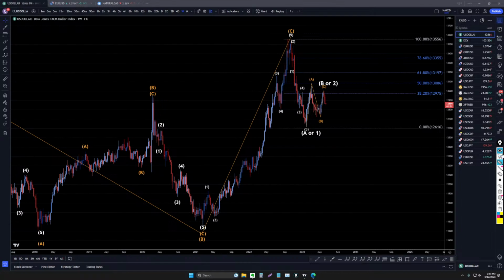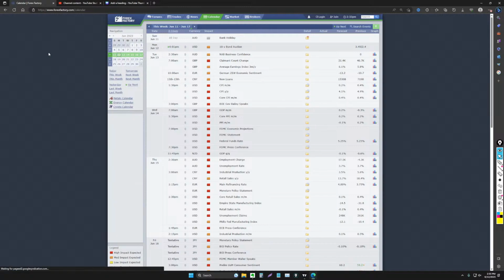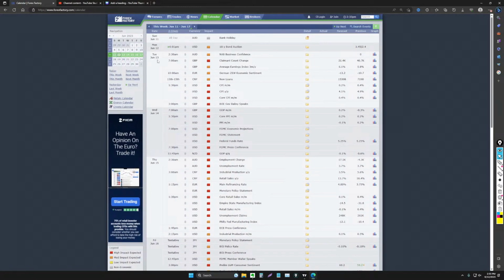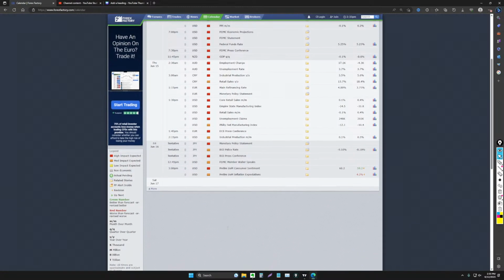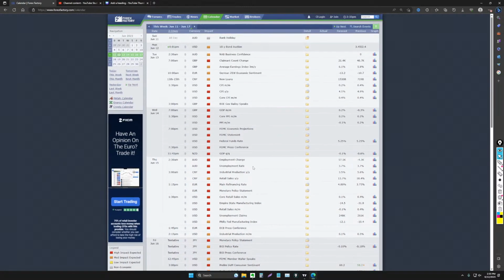Now, before we move on any further, we really do have to keep in mind at all times big news events for the US dollar. This is a really big news week for the dollar. Today is definitely very slow. All we have is the 10-year bonds. But starting tomorrow, we got CPI for the dollar. Then on Wednesday, we got FOMC statement for the dollar. Then on Thursday, we have retail sales for the dollar and unemployment claims, and we got Fed manufacturing index, and we got a bunch of Euro news also. And on Friday we got consumer sentiment. This is a really, really big week for the US dollar.